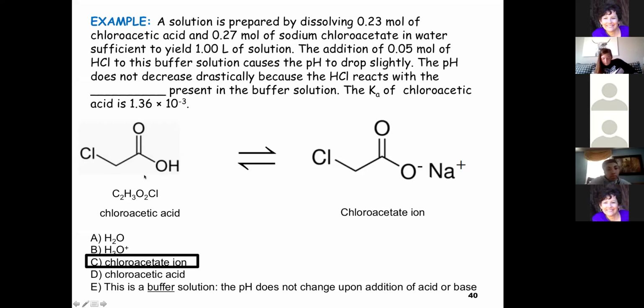So remember, we have our choices of our weak acid and the conjugate base. So you can always tell by the words. If this is the chloroacetic acid version, it's only going to react with the base like sodium hydroxide. If I've got the chloroacetate ion, which is my conjugate base, that's the one that's going to react with the strong acid, which is HCl in this case. So pay attention to the fact that we're adding strong acid, which is HCl, and the strong acid's not going to react with something that's already an acid, the chloroacetic acid. It's going to react with the thing that's the conjugate base, which is the chloroacetate ion. So if we were doing this, we would see that the chloroacetate ion concentration would go down and the chloroacetic acid.